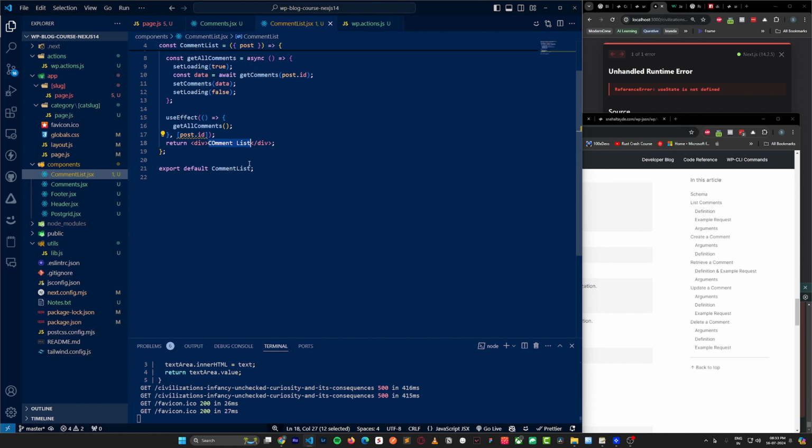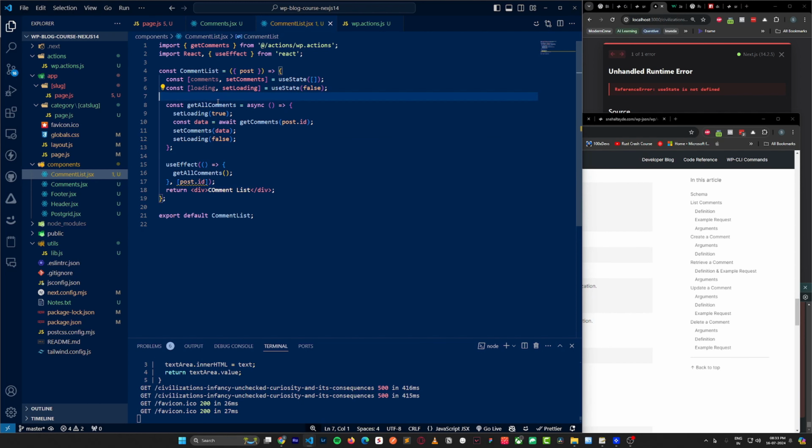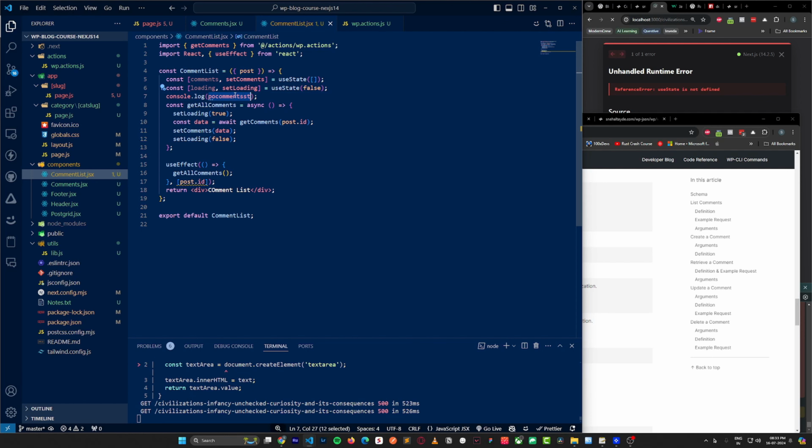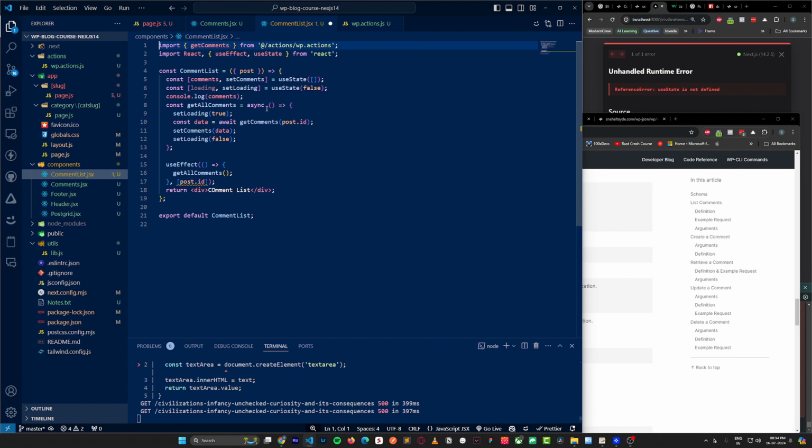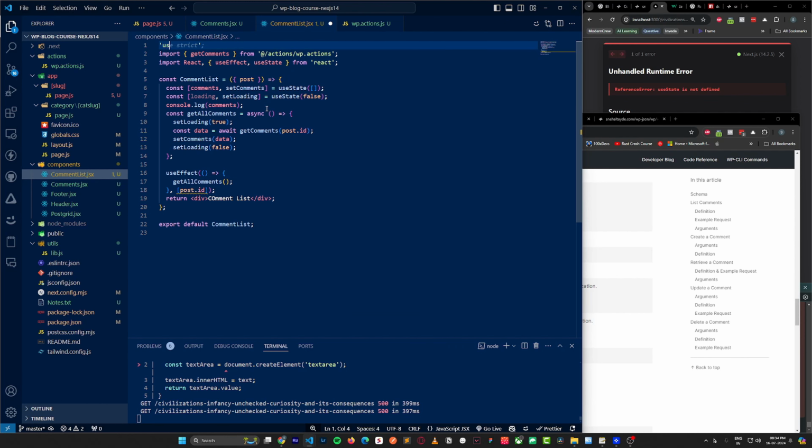Now, first of all, let's check if it's working or not, if we are getting the comments or not, right? And just check comments. Use state is not defined. Perfect, let's define it then. Use state, and we'll also need to convert this into a client component.